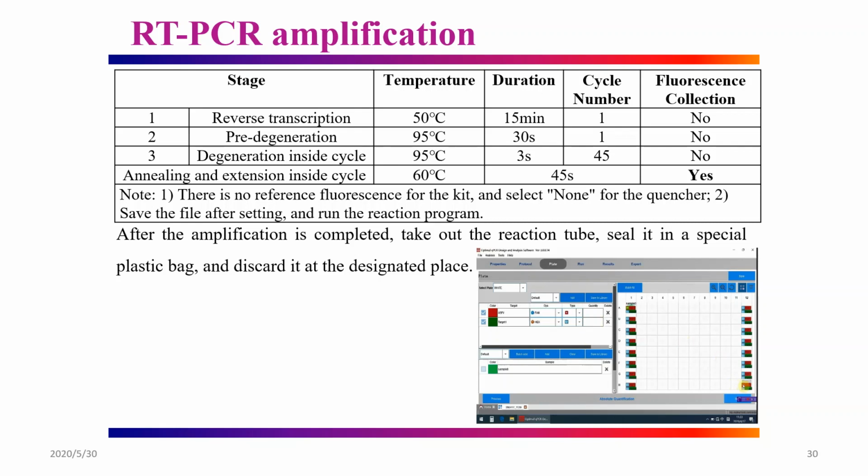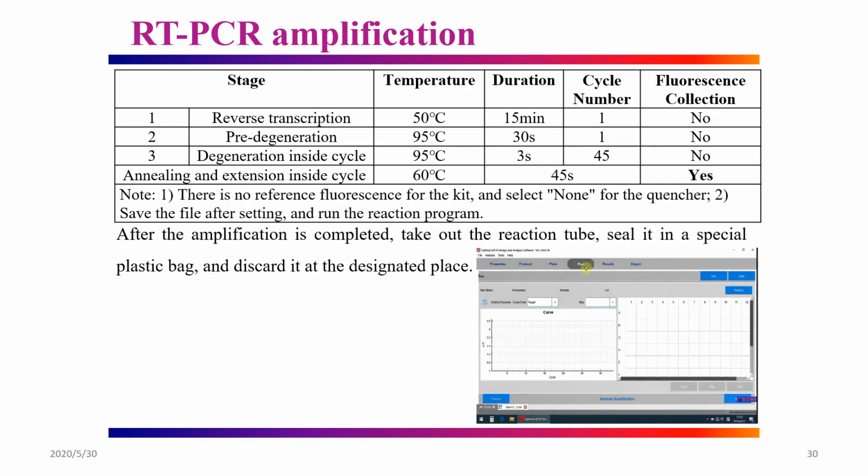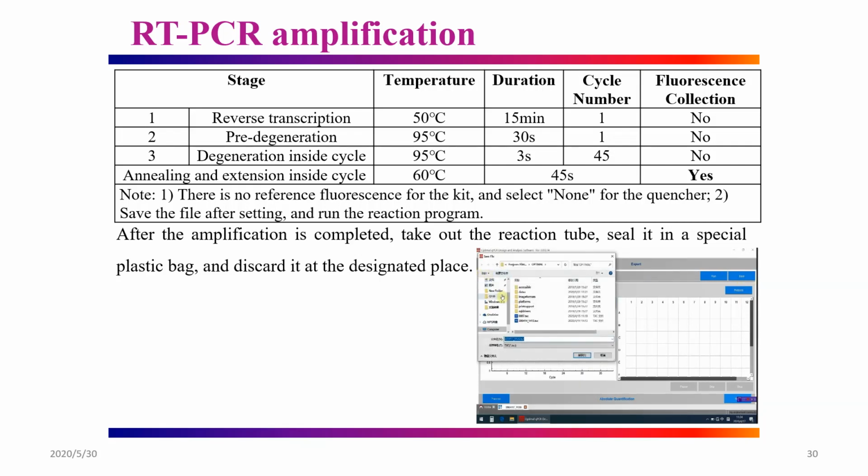After the target name and sample name of each well have been added, we can directly click Next. Open the Run page to run or save it as a template to facilitate the next run of the same experimental program. We click here to save, and then the template can be saved in a place that is easy to find, such as the desktop.